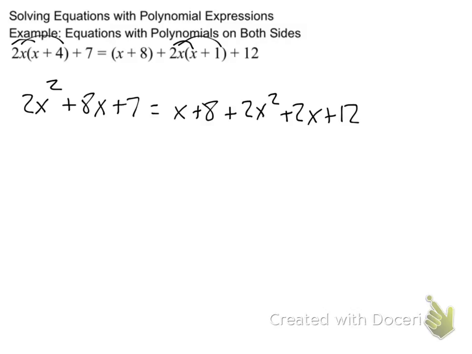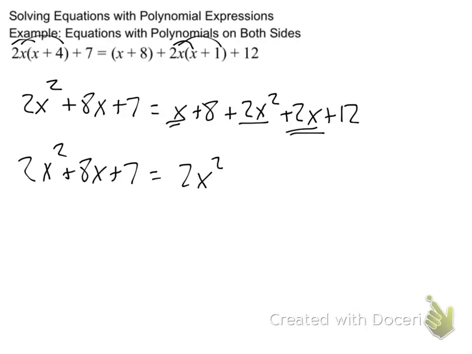Second step, gather like terms. Left-hand side, do I need to do anything over here? No. Look, it's already in standard form, gathered up. That is definitely not gathered up and definitely not in standard form. So what's the highest exponent? 2x squared. So I'll start off with a 2x squared. Then I'm going to move to the x's, which I'll put a double line. 2x plus an x is 3x. And 8 plus 12 is 20.